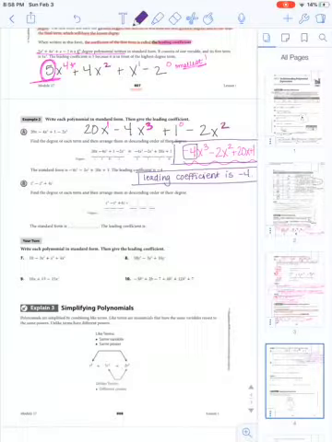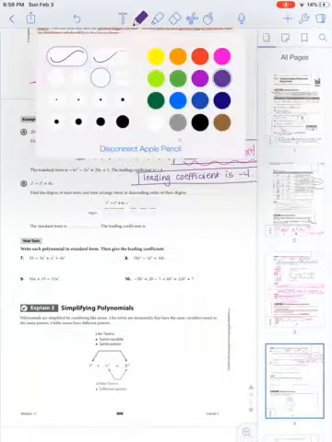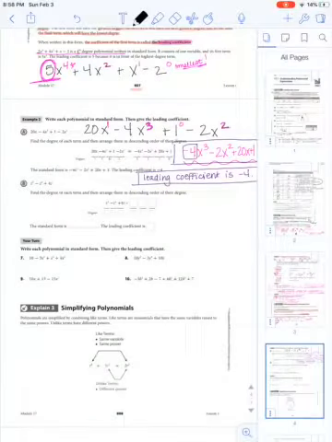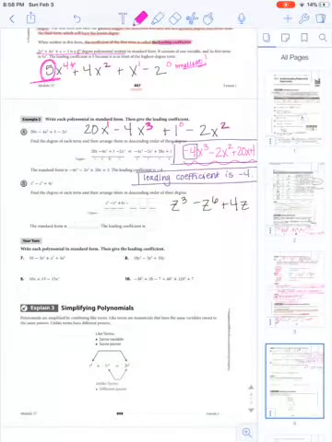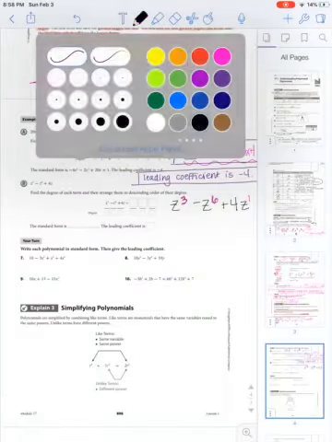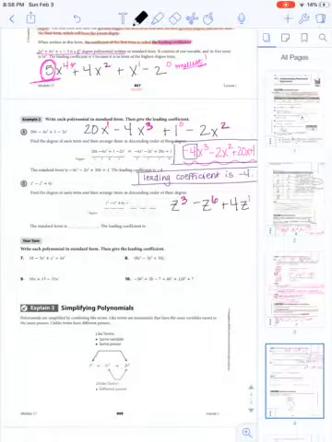Okay, so now we're going to look at z cubed. Okay, so we're going to rewrite it. Z cubed minus z to the 6th plus 4z. So the first thing I want to do again is identify my exponents. And so I have 3, I have 6, and I have 1. Well, I know that 6 is going to be my biggest number, and so I'm going to rewrite that by putting it in standard form, which is going to be my highest degree to my lowest degree.